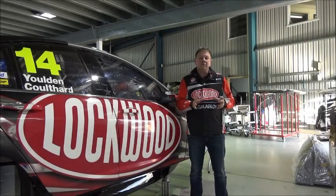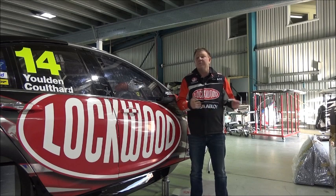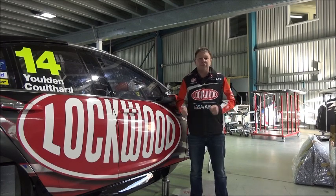Nathan asked what sort of things will be changing on Saturday night in the lead into the race for Sunday. Because back in the day we used to change everything — engine, gearbox, clutch, diff, uprights, radiator — you name it, they used to pull it out and put a new one in.